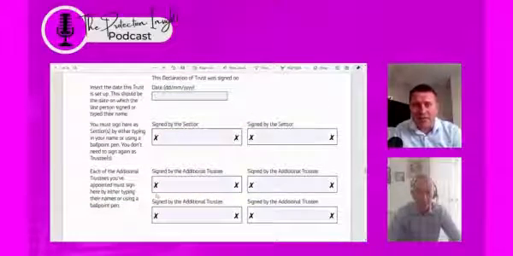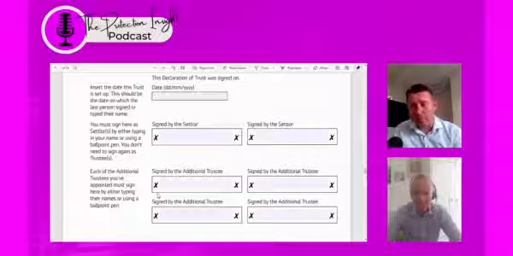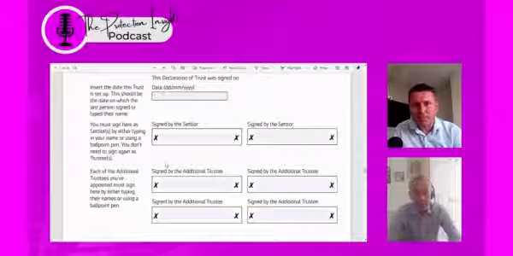Okay, and as far as signatures, now I think you've got quite a quirky little unique selling point here with this trust form, Mark. In terms of the signatures, it says here, you must sign here as settler or settlers, because we did talk about the fact this will cater for joint life policies as well as single life policies, either by typing in your name or using a ballpoint pen. So obviously wet signatures will be accepted, but it also allows for typed signatures too. Yes, the settler and the trustees both need to sign this form. This can be completed electronically if required.